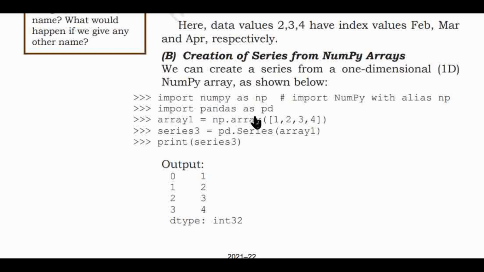Import pandas as pd. array1 = np.array([1,2,3,4]). series3 = pd.Series(array1). Print series3. Output: 0 1, 1 2, 2 3, 3 4, dtype int32.